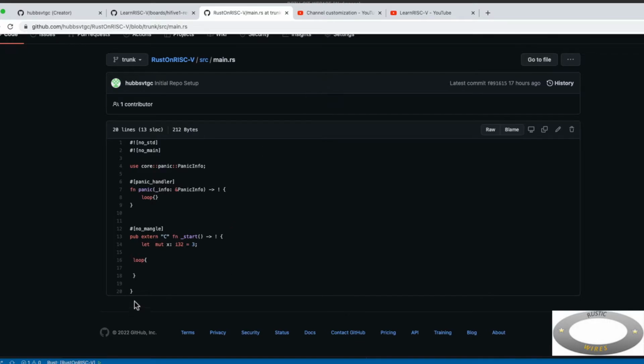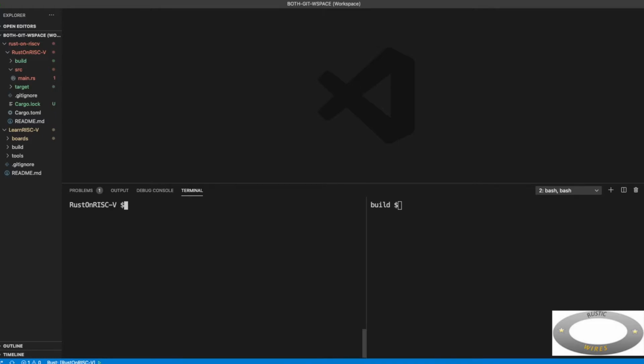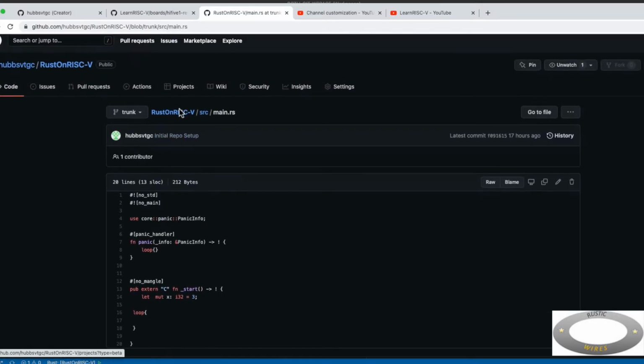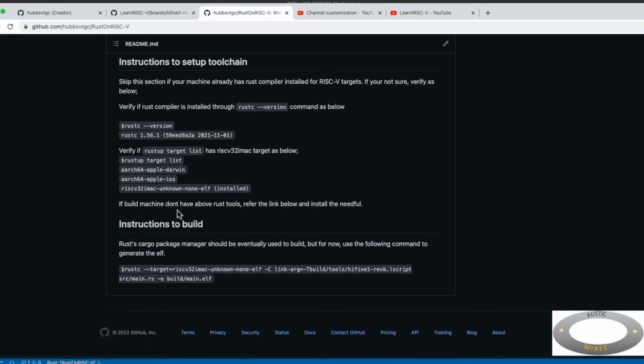I can show a quick demo of what is in this. Basically, it guides you on the tools needed for the Rust compilers to build and develop for RISC-V.